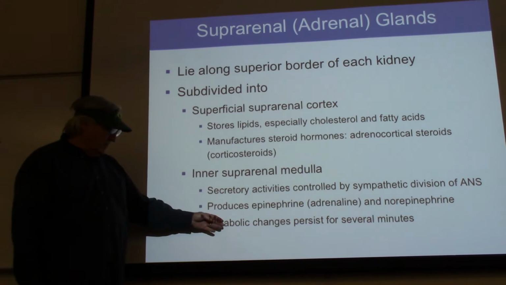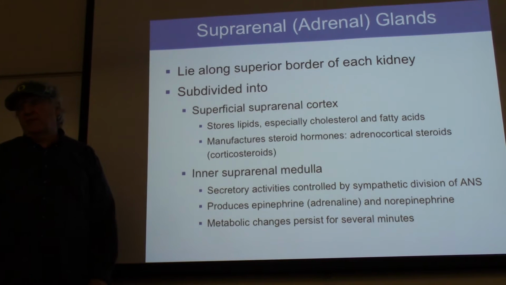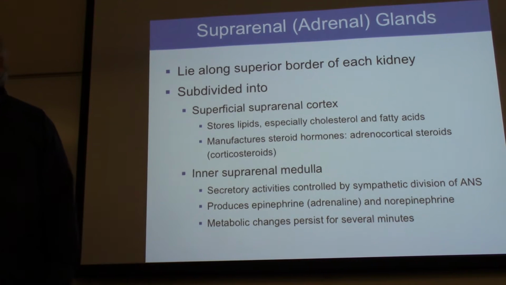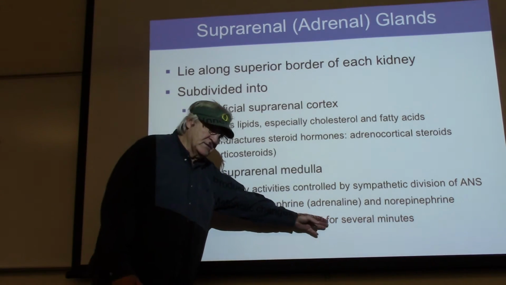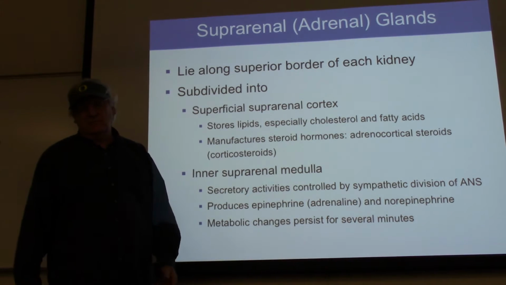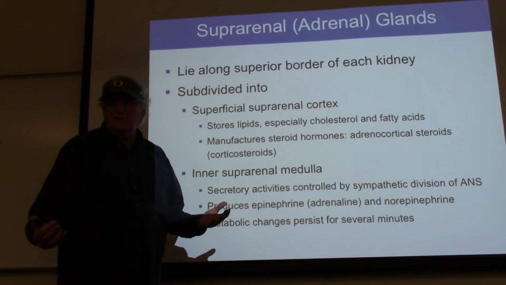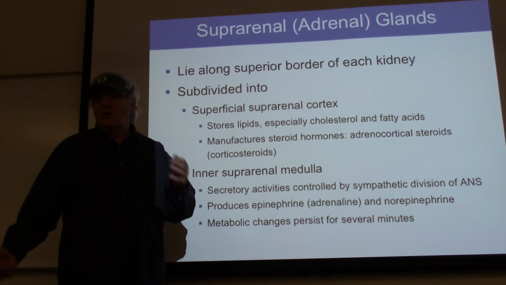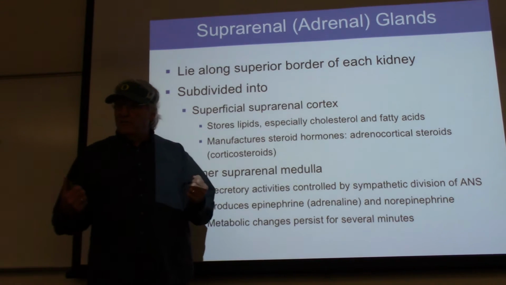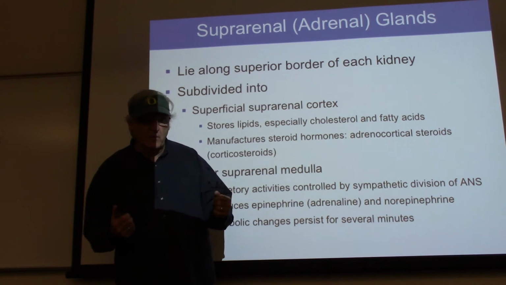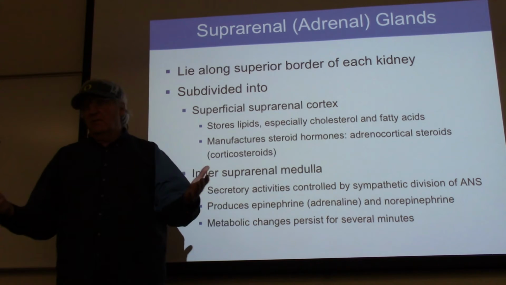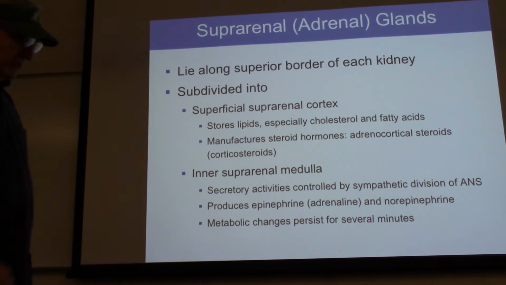As it says here, the metabolic changes of that epinephrine release last for several minutes. Now, I wish it said a number of minutes, because that would probably be a little more accurate. So what does several mean? 2 or 3, 4 or 5? It's a little longer than that. When you get in the fight or flight mode, when the tiger walks in the room, you don't get over it right away. It takes a while for that massive release of epinephrine to relax.